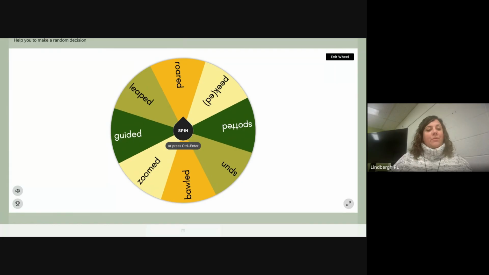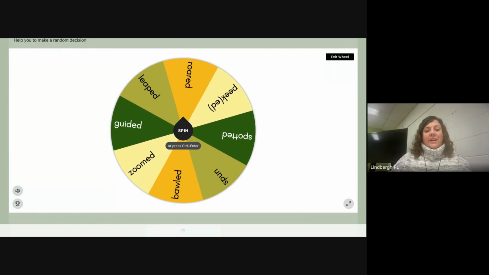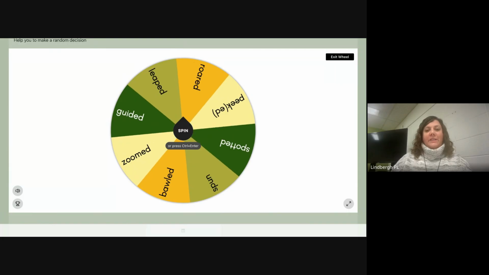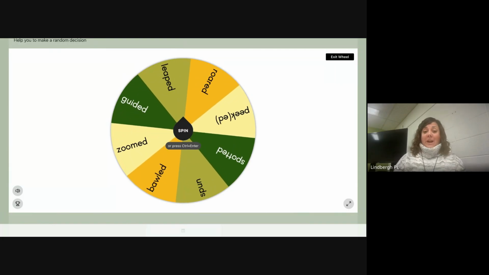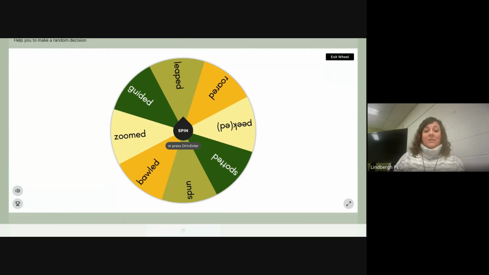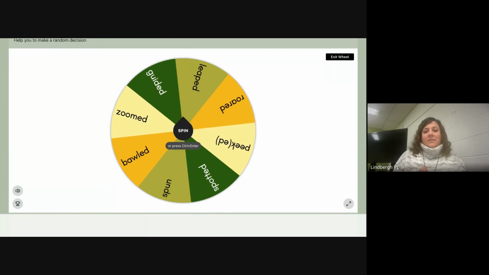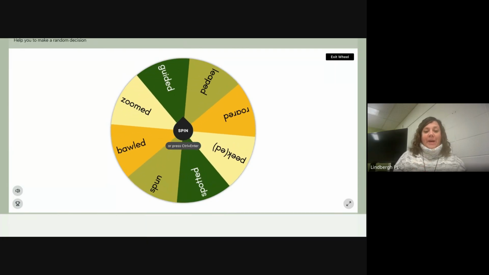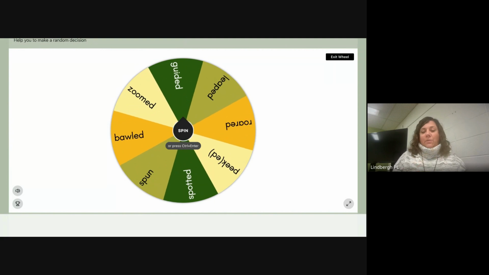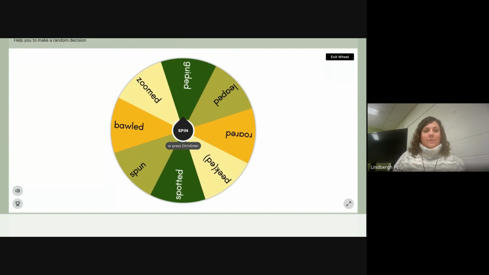I wouldn't necessarily have a right and a wrong answer, but just an opportunity for kids to see all these words, know that, again, we're categorizing them. They're all action words. They're all verbs, things that kids can do. And then this is just, again, low prep, high impact. We are practicing the words that we've learned, and we're learning how to use them in some different ways.